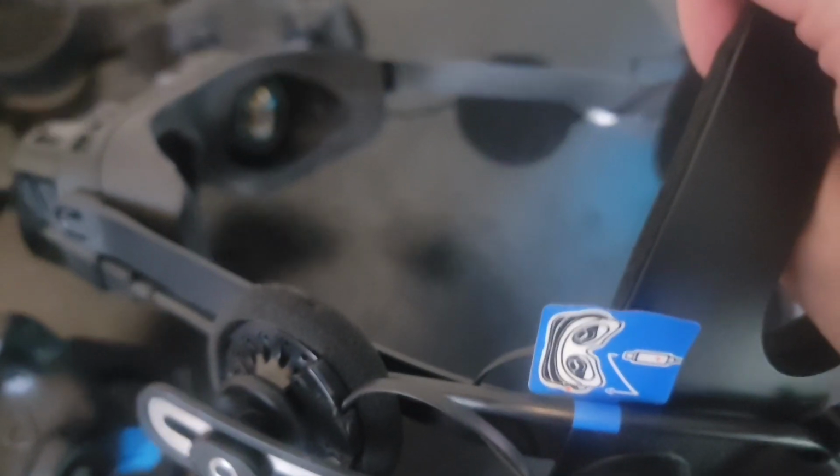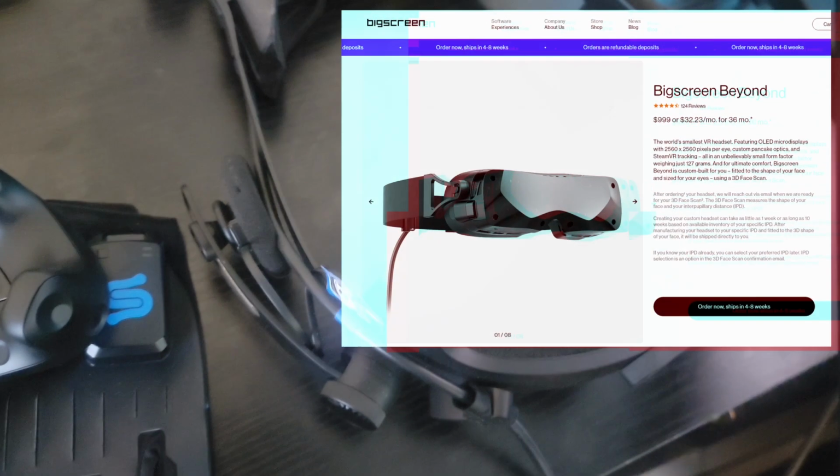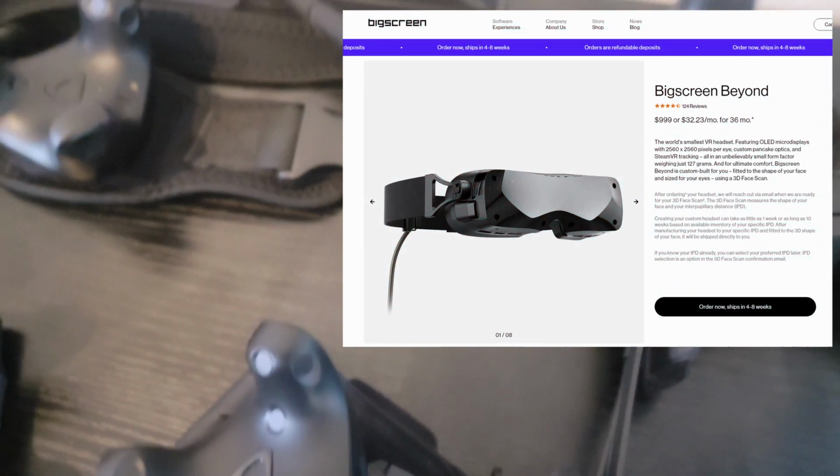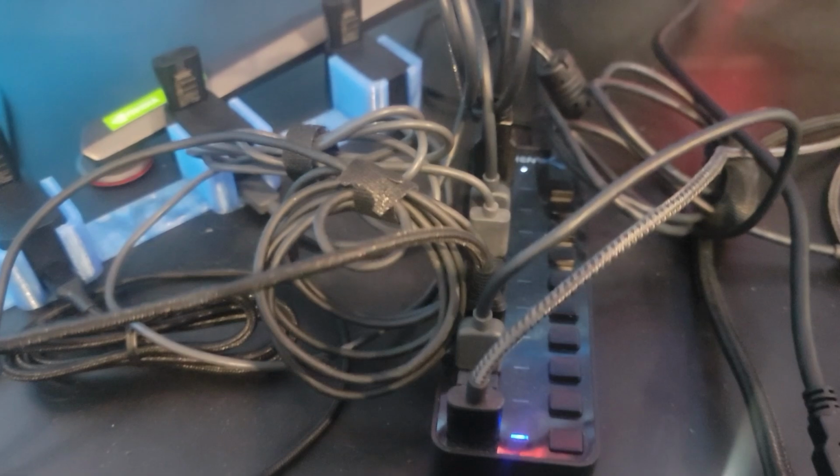Now, along with this, I do have the audio hard strap. This typically doesn't come with any sort of audio solution, so either you need to provide earbuds or your own headphones, or get this really nice audio strap, which is also very comfortable and super high quality. The headset itself typically runs you about 1,000 USD, and the audio hard strap is about 130 USD.